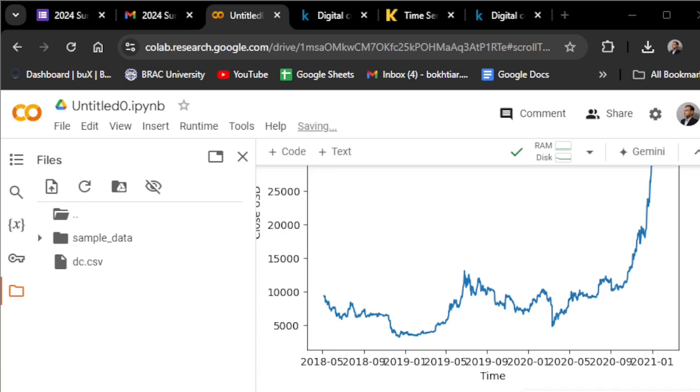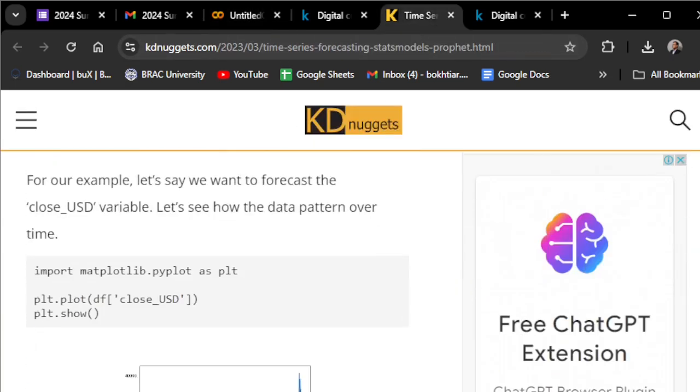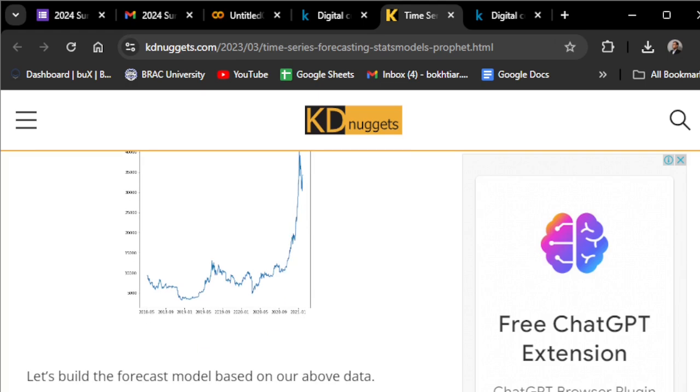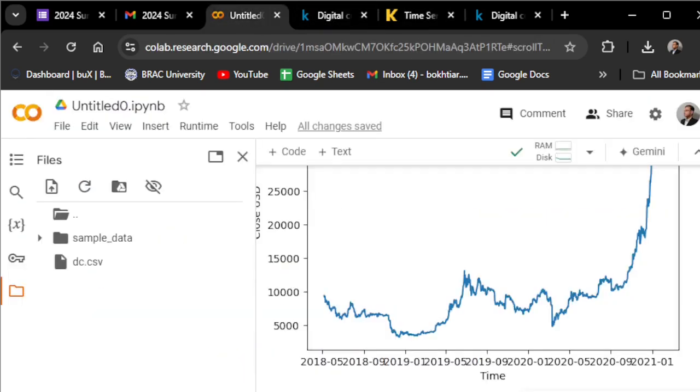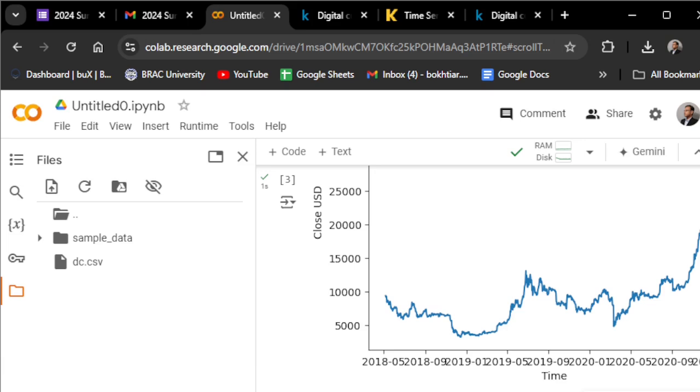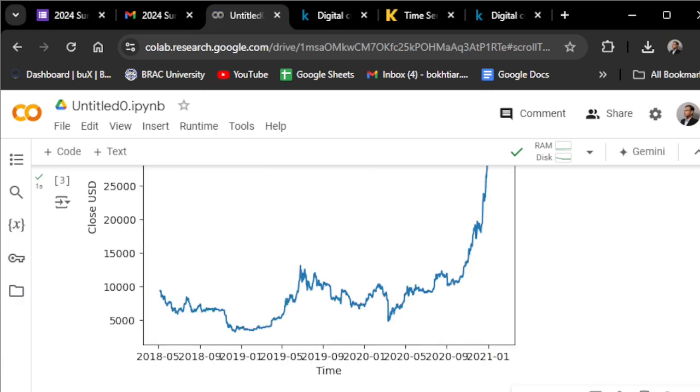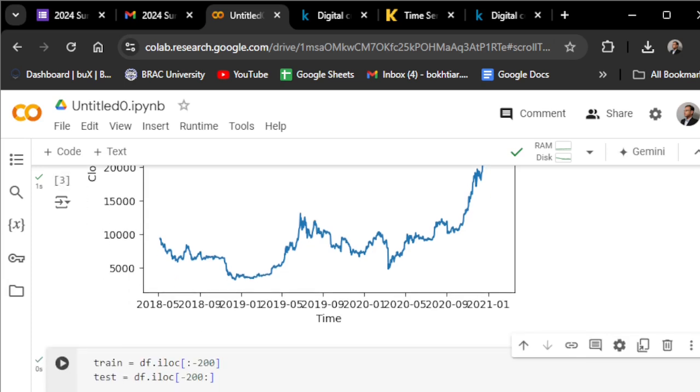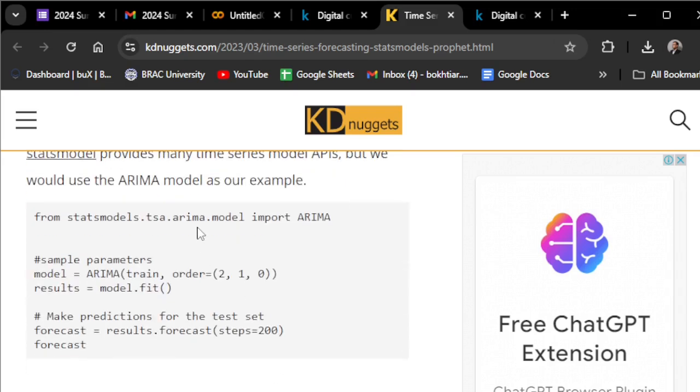Then we have to split the data, because we want to train the ARIMA model. So let us split the data. So yes, we split it. Now in this article, there are some adjustments that need to be made.